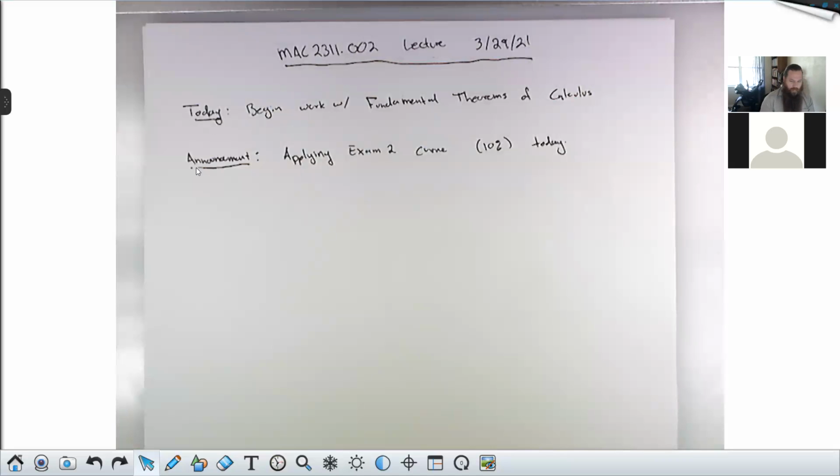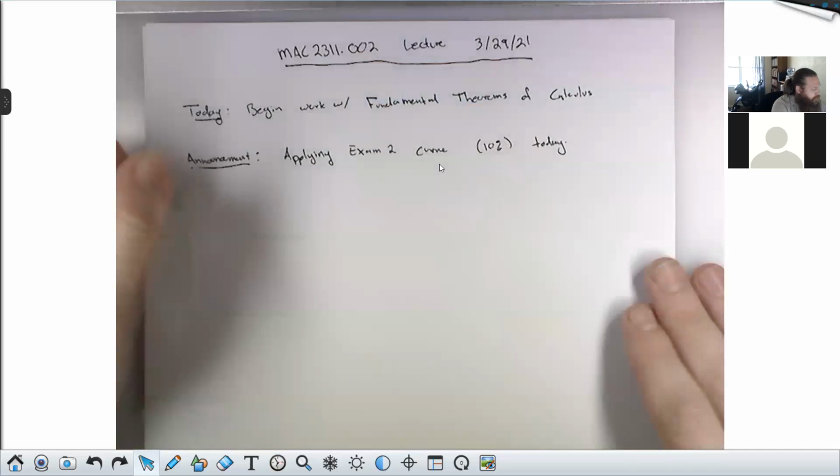So let's get into it. I think rather than just dropping FTC on you, I would like to look at one or two little examples, and I think those little examples will help you make connections on your own before we get into the statement of the theorem. That way, when you see the theorem, rather than looking like gobbledygook, you'll recognize the pieces.